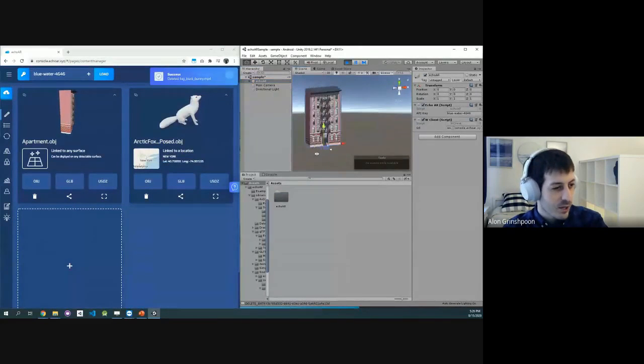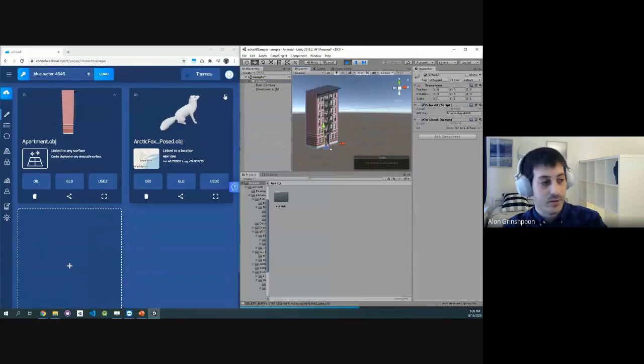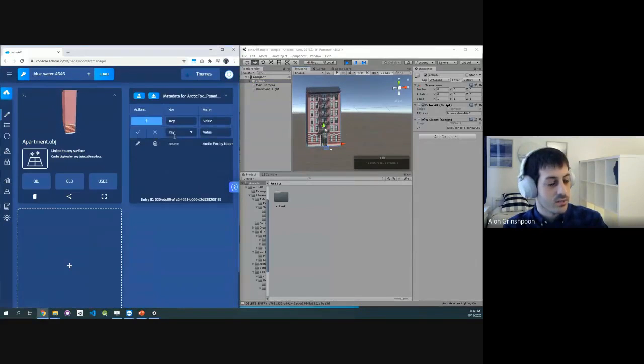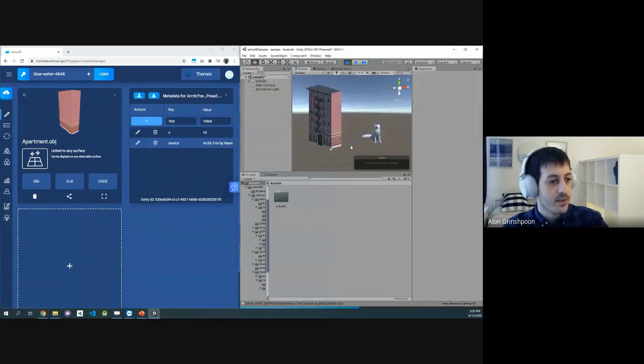The fox is being occluded by the building, so let's move it. We already know how to do that. Go to the console, go to the data panel, add some, let's say, x equals 10 feet. Bam, suddenly it moved in real time. Very cool, very, very easy way to move data around.